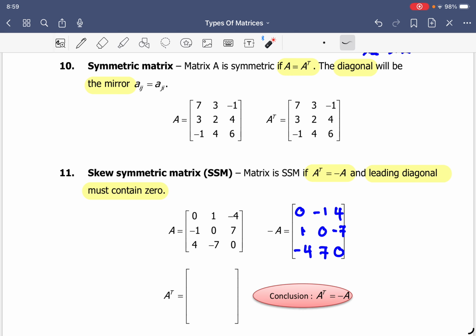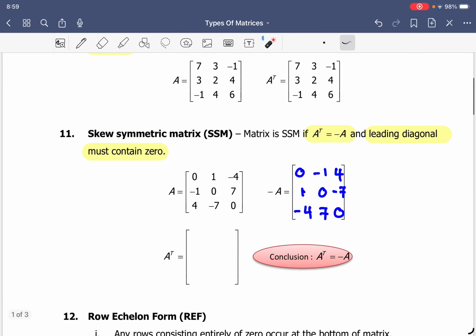So now we want to find the A transpose. For the A transpose here, we need to transpose from matrix A. We are not transposing from negative of A. We are transposing matrix A. Okay, so the first row will become the first column. 0, 1, negative 4 will become the elements of the first column.